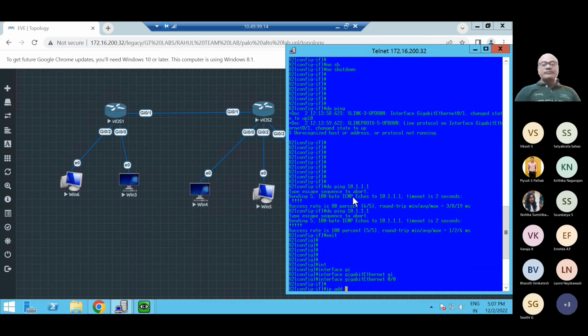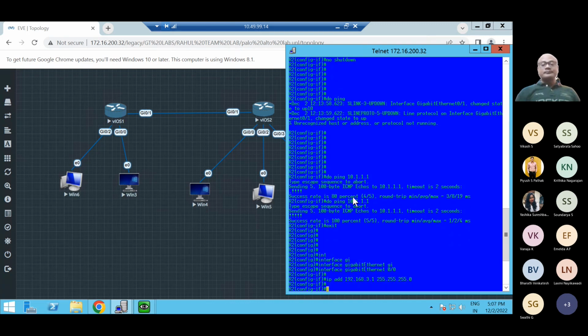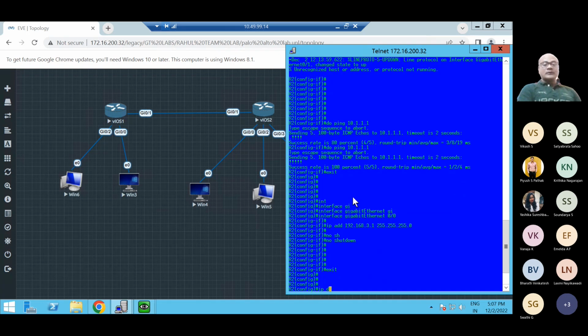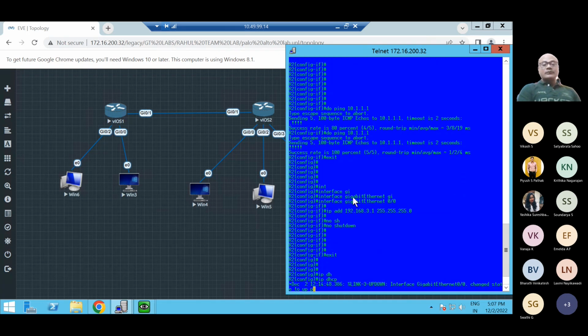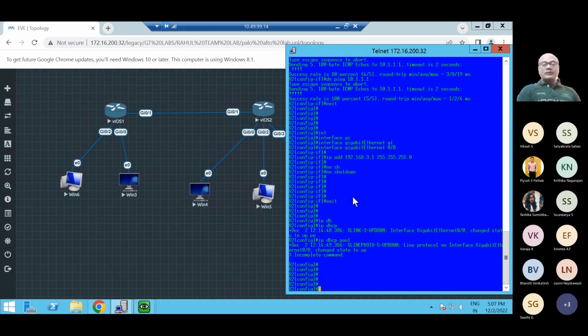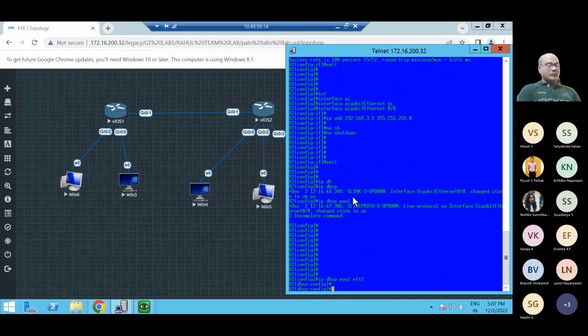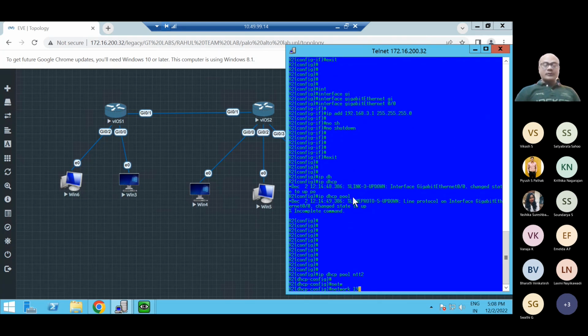I'll give some IP address for this, 192.168.3.1, and I'll give the mask. So IP DHCP pool entity 2, network 192.168.3.0.